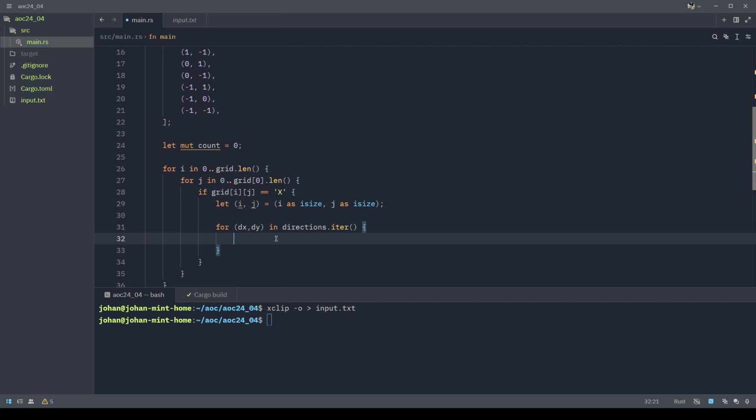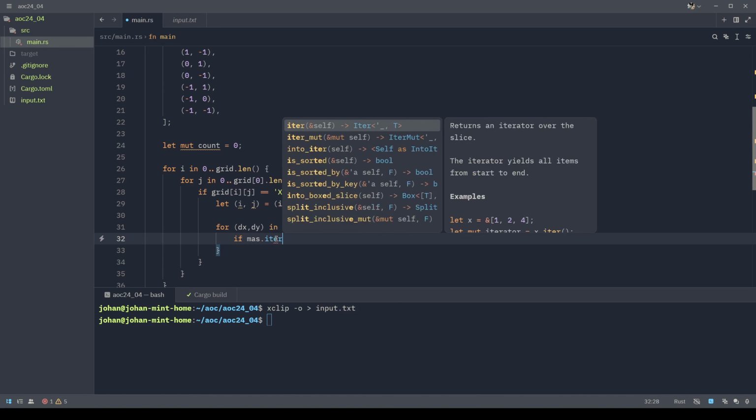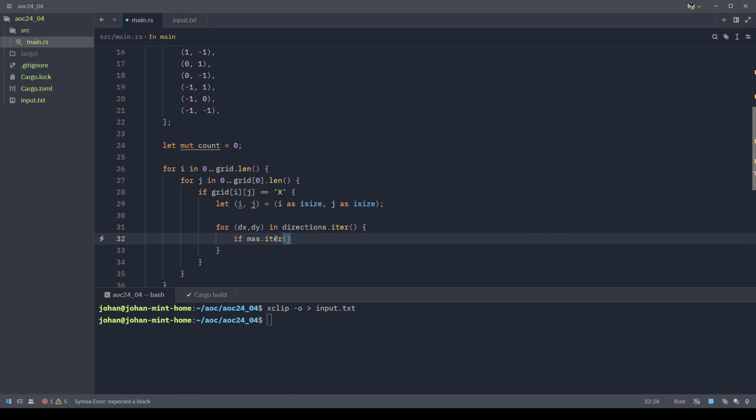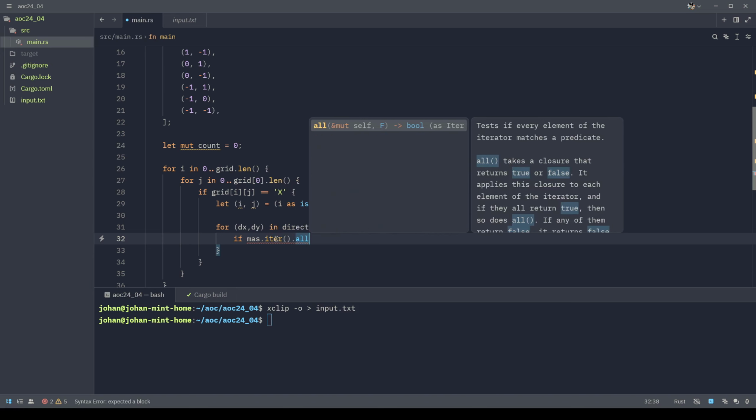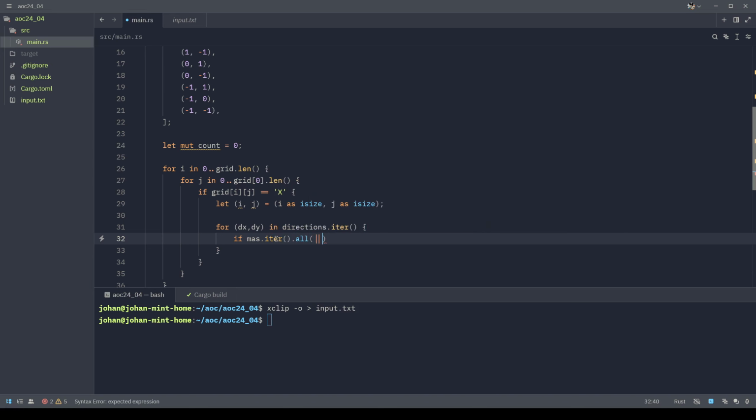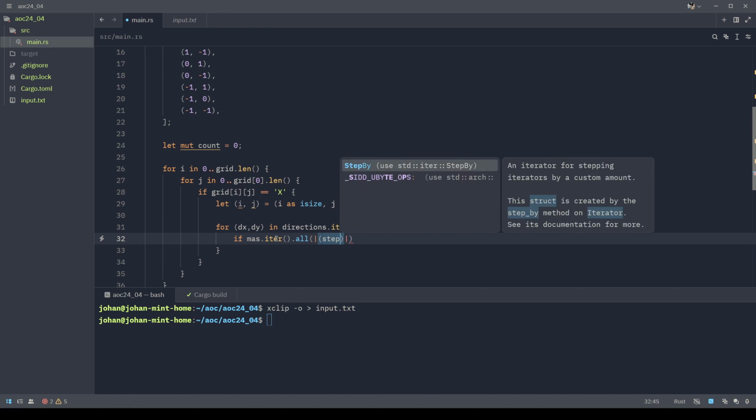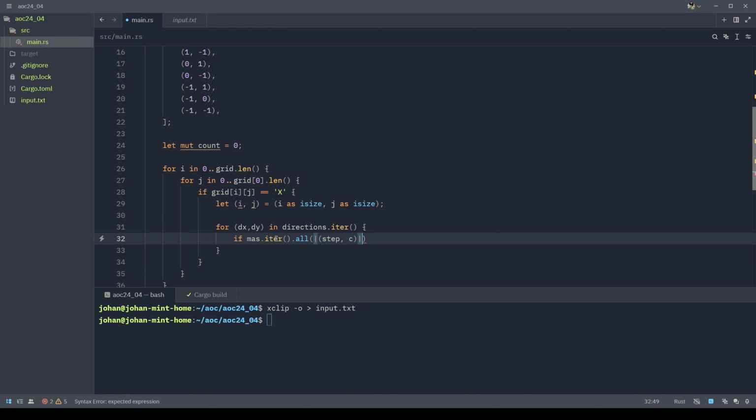So if mas, iterate over that, then we want to check all, and this has a step and a character.